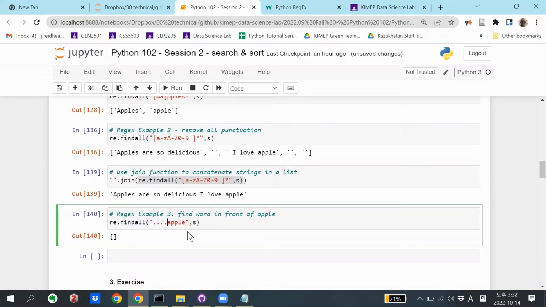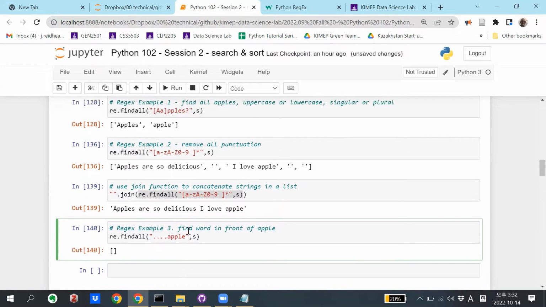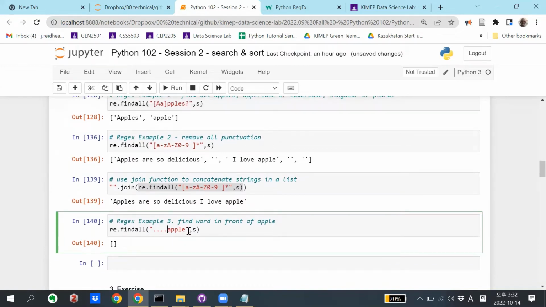So how could you write a regular expression to indicate there's going to be a word and then a white space and then apple? So what will go in here?